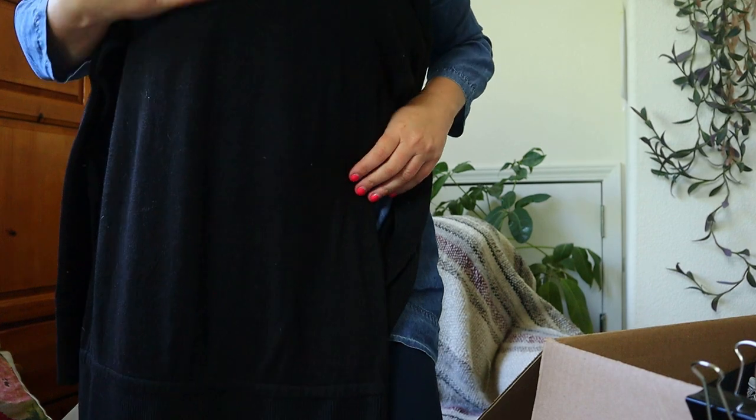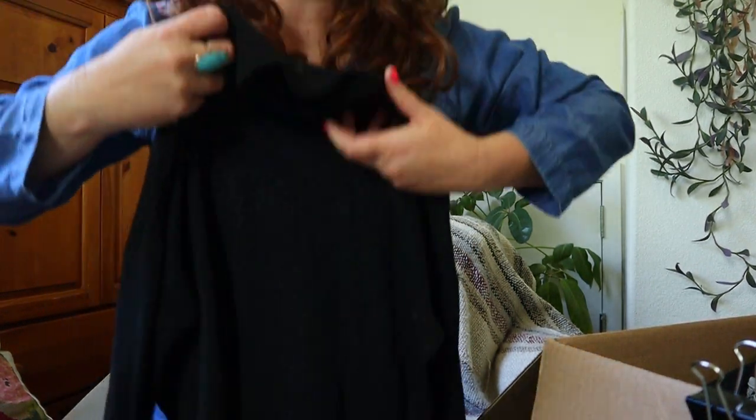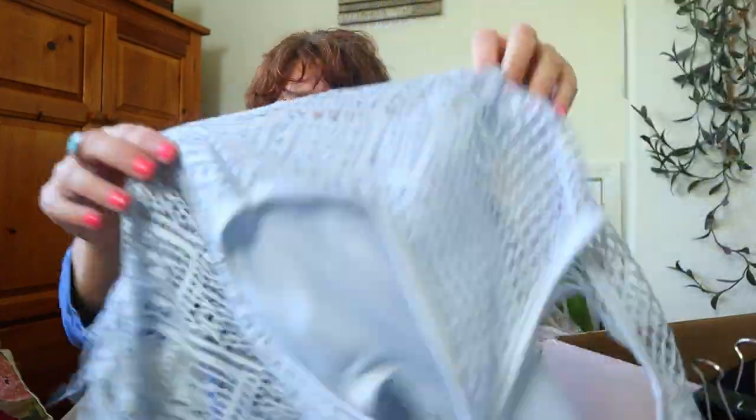This looks like some type of long sweater dress — it's like a turtleneck sweater dress, but it looks like maybe it draws up at the waist and has like a pencil skirt. The brand on this one is Ann Taylor, size small. Sweater dresses actually do very well for me, but I'm filming this in May 2021, so spring and summer is what I'm looking for. But sweater dresses do do well for me — I think people like sweater dresses.